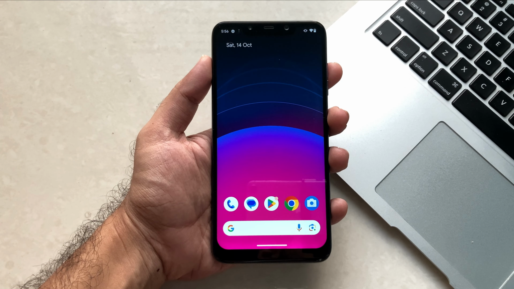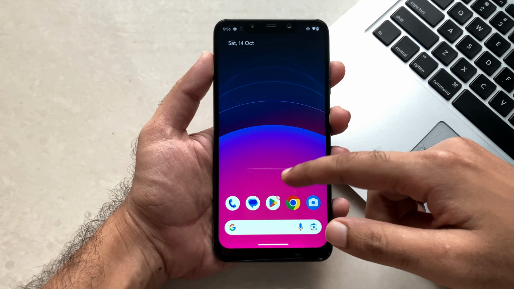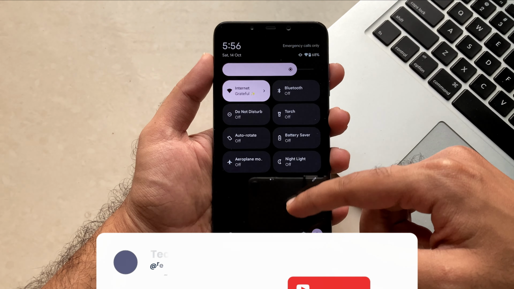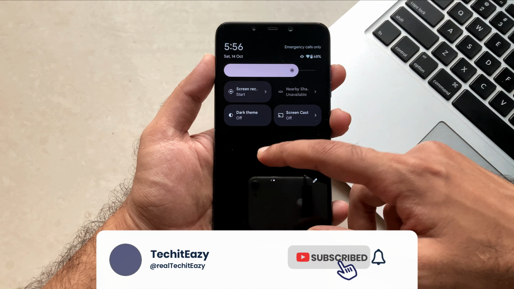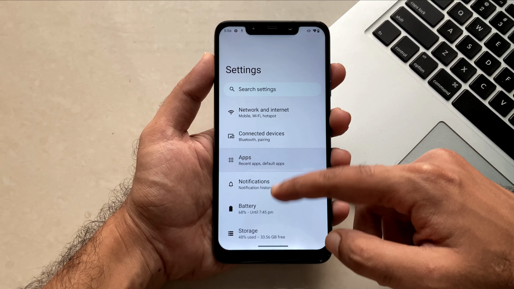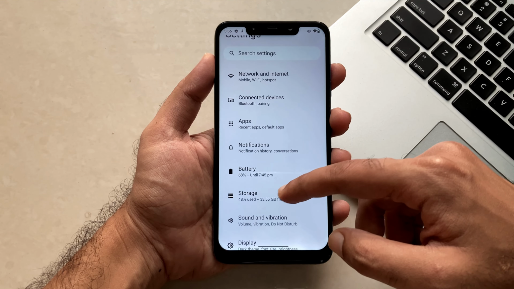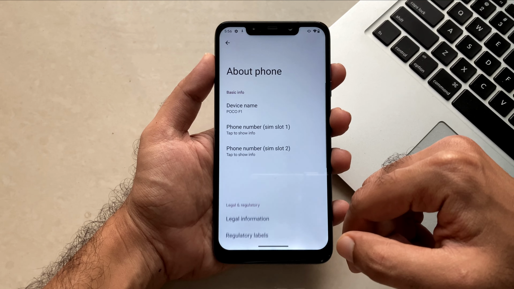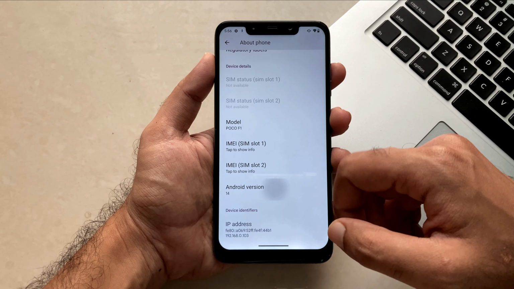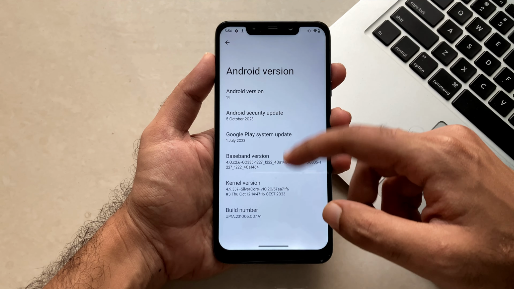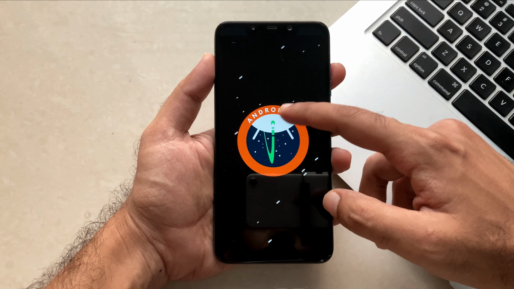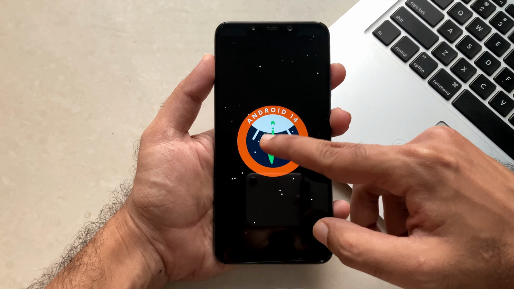So boom, our ROM has been installed successfully, and this is the home page where you will see this appealing look and this wallpaper. At first glance you will see that it's exactly the same as Android 13, and there's no such difference. The UI and all the other stuff are exactly the same. But now let's navigate to the About Phone section to confirm, and over here you will see that we are running the latest and brand new Android 14, which is running on Pixel devices, and is now on our device, which is the Poco F1.